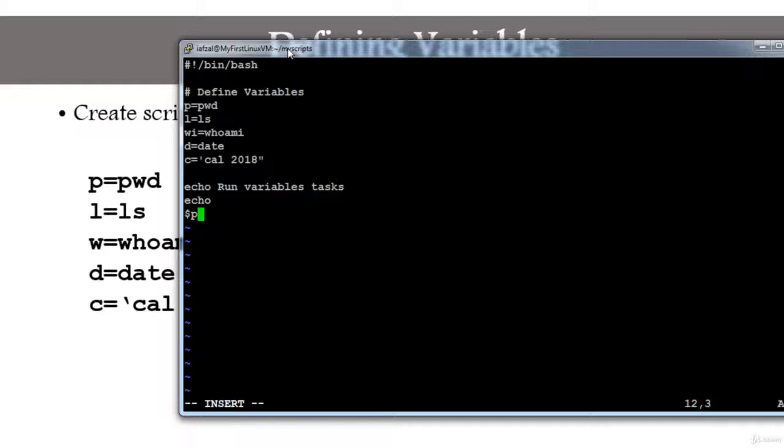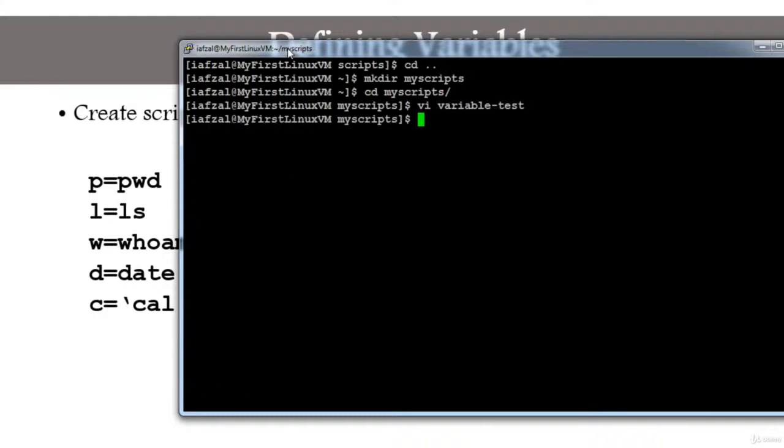To run it or get it executed, you have to start with a dollar sign, $p. This way the shell knows that you want to run that variable. Perfect. Next variable I want to run is l. Third one is wi. Fourth one is d. And fifth one is c. So it's just that simple.